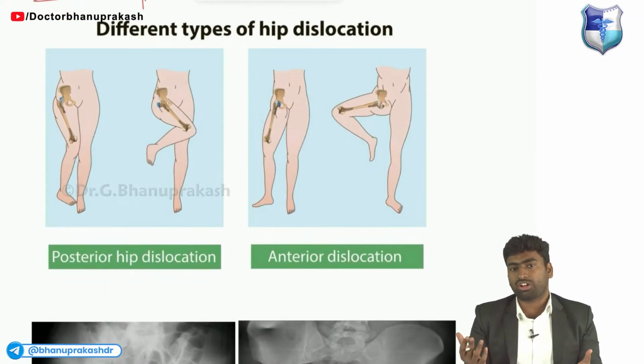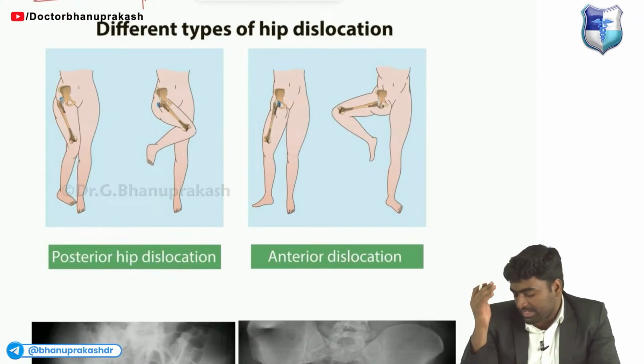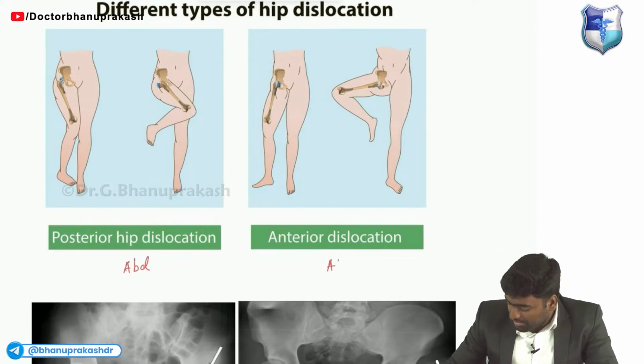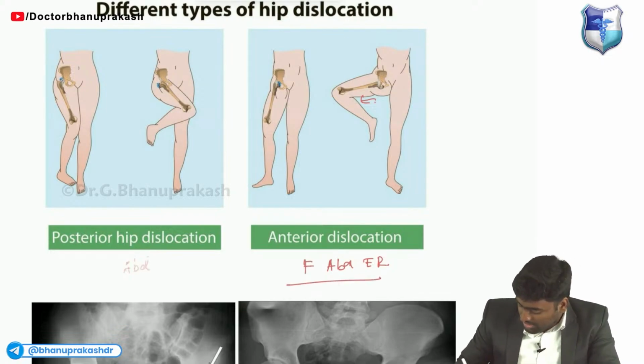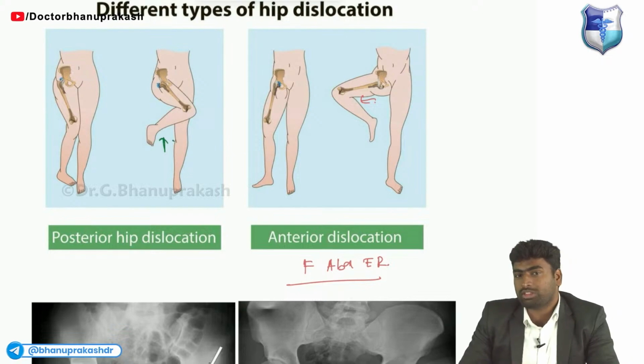The same applies to hip dislocation. Remember, in anterior hip dislocation, the leg is abducted, with abduction and external rotation, like FABER. In the case of posterior dislocation, FABER means flexion, and the leg is flexed whether it is dislocated or not. It makes no difference. Both will have a flexed leg.